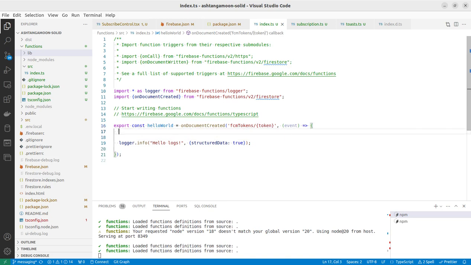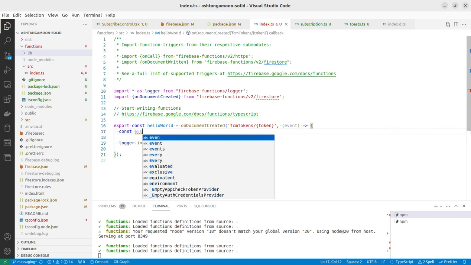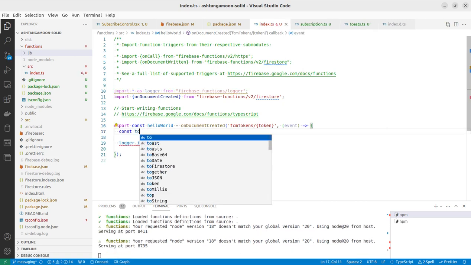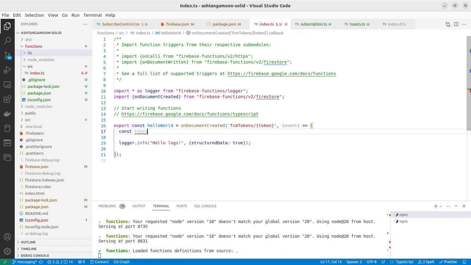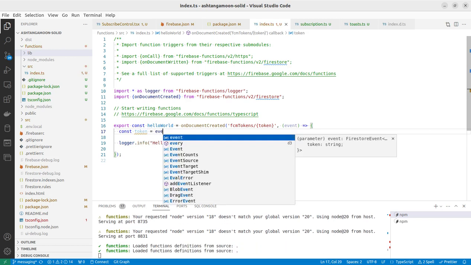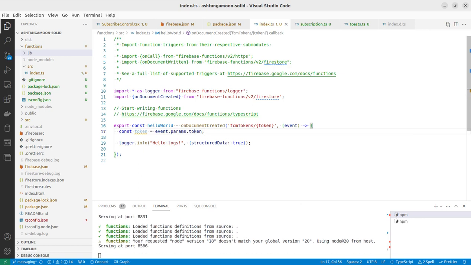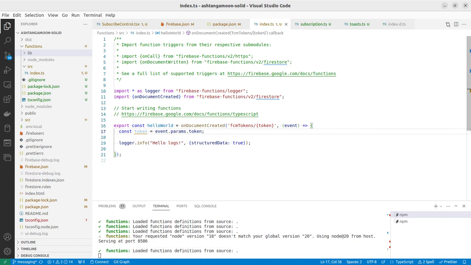So let me const token, event params token. So now we have a token passed when creating a document in the FCM tokens collection. Now we need to subscribe this particular token to a topic.